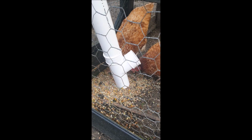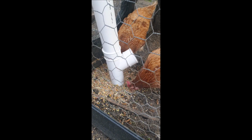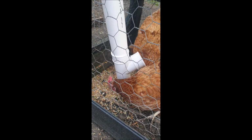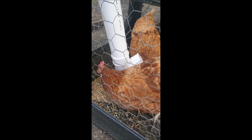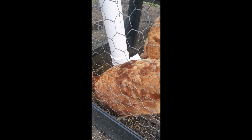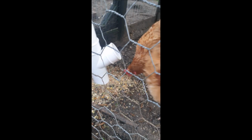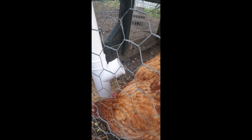It's obviously sheltered from the rain because there's a rain cover on here. Total cost, yeah, about 20 something pounds. I think about 26 quid for the parts. A little bit of DIY, and hopefully it'll pay for itself because I won't be wasting as much feed. As you can see, they're going at what's on the floor because that's the favourite. But look, it doesn't seem to be spilling out like it was.